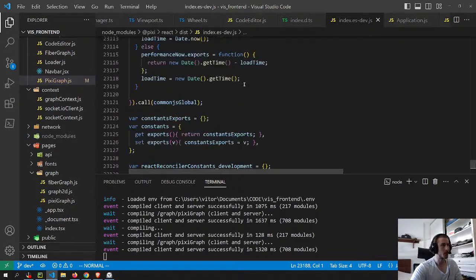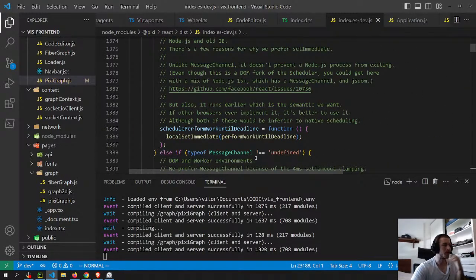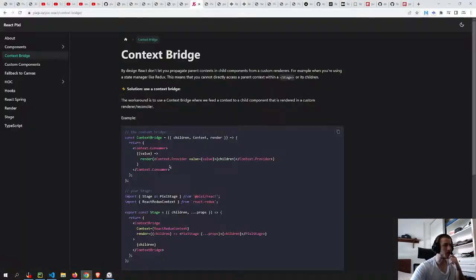So here I think what they are doing is implementing their own rendering. This is the stuff that I'm not 100% sure about, but I think the way it works is that on the other parts of the application, when I'm not using this library, the normal rendering from React is used. But whenever I use the components from this library, I'm using this custom renderer, and because of that, the context works in a different way. And I think that's the reason why I'm getting the error there.